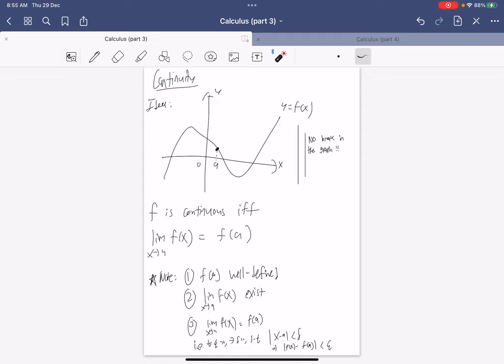So what does it mean to be continuous and have no break in the graph? Well, let's say you have a point on the graph at x equals a. If the function was defined over here, where x does not equal a, but not at this point, such as what we have learned about continuous extensions of graphs, this is discontinuous. If we were to draw to this point, we need to lift our pen, put a dot here, and continue drawing. And so this is what it means to have a break in a graph.